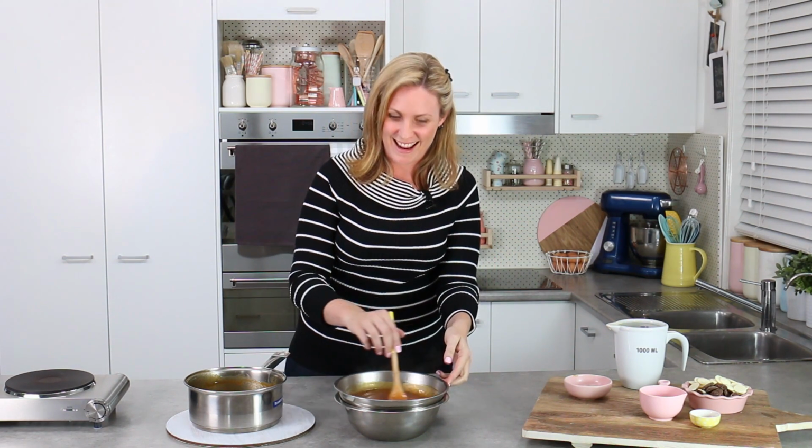This is super hot and I don't want to burn the chocolate as I add it because that's going to cause the chocolate to kind of get a little bit grainy and it's going to make the texture of your caramel not as smooth and creamy as we'd like.